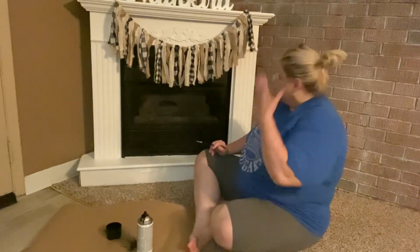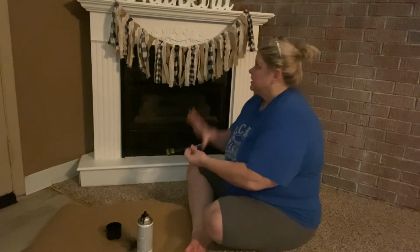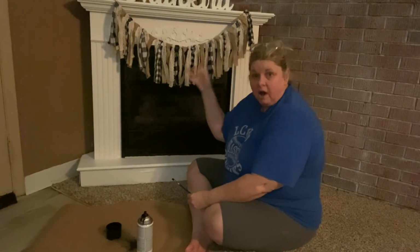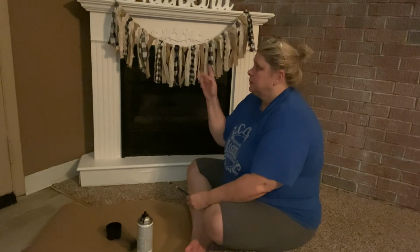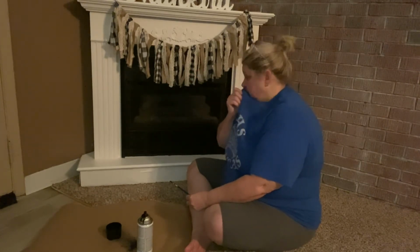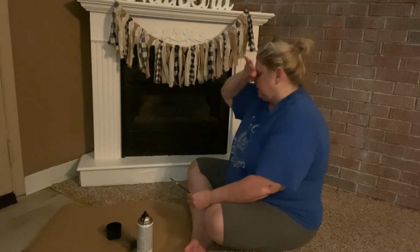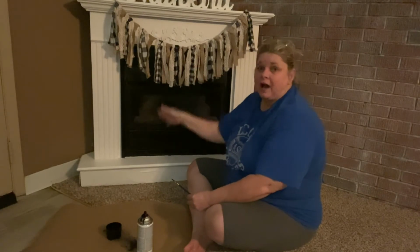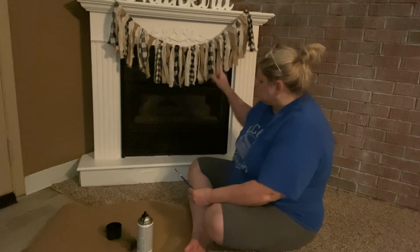All right. So guys, look, what an easy update. I used the 3-in-1 glosser from Heirloom Traditions. It primes it and it's a top coat, and it puts a sand grit on it, so you don't have to sand it or anything. This was oak. I'll put a before and after picture. And then the brass, this was brass trim all around it.